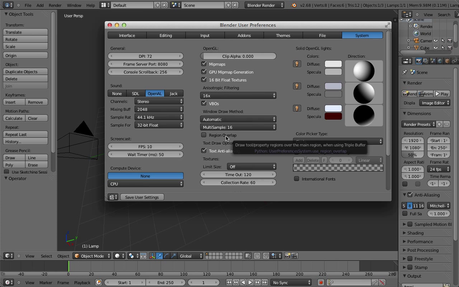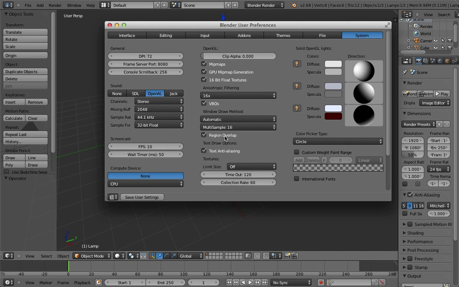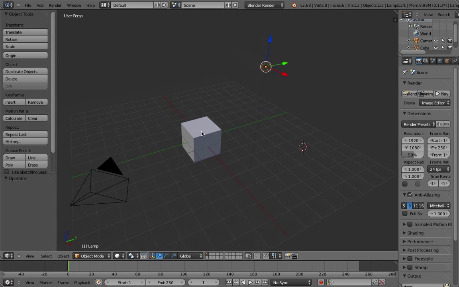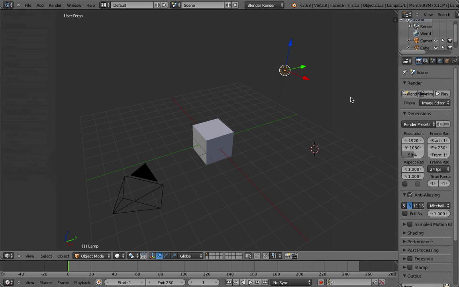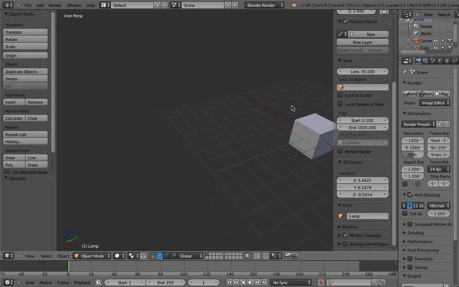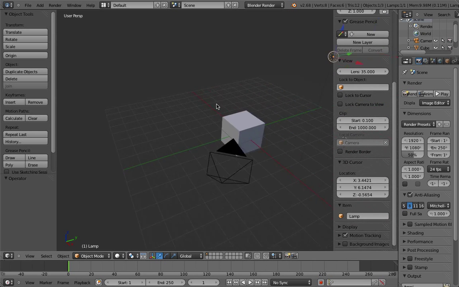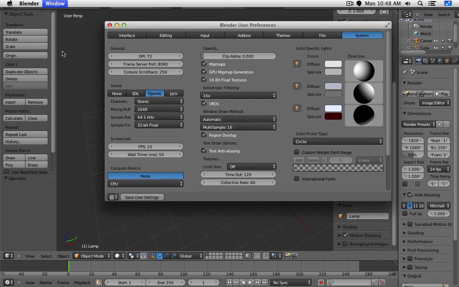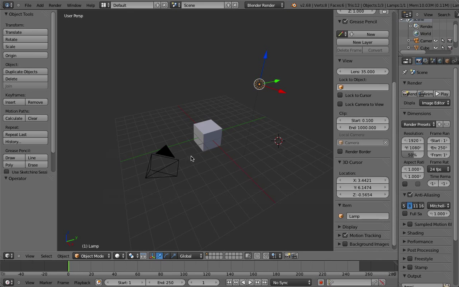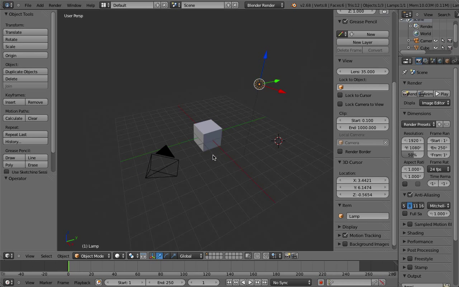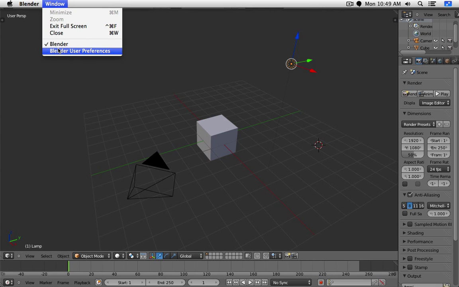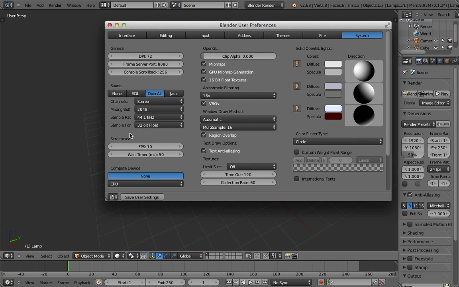And region overlap. So what region overlap basically means is, you see, for example, my toolbar on the left and my property panel on the right. And when I press N and T, they just open, and they're kind of like an overlay. If I do not have this one turned on, you can see when I show them, they're opaque, and they're actually changing the scale of my 3D view. And that's, in my opinion, highly annoying. So you just want this one to be turned on.